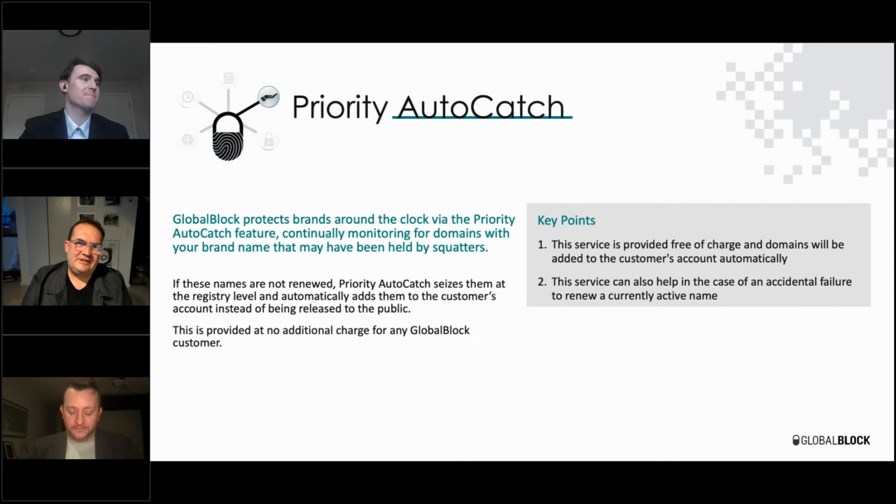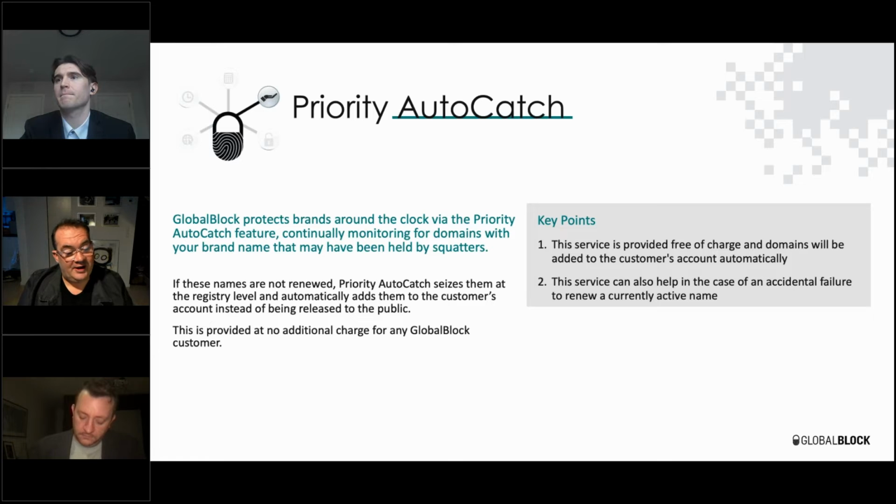In terms of some of the features, I think we're really proud of this feature, and everyone on the call, I hope will like it. One of the issues with blocking is when names are already taken, whether by your own company or, more importantly, by a third party.